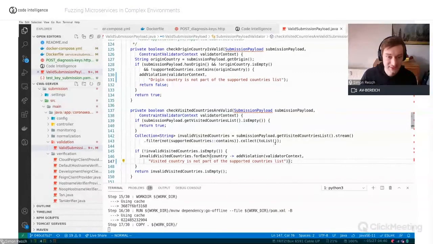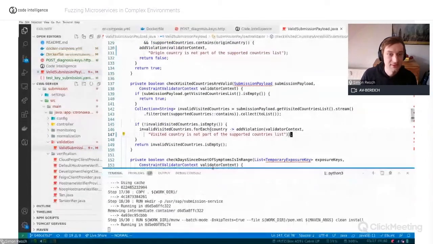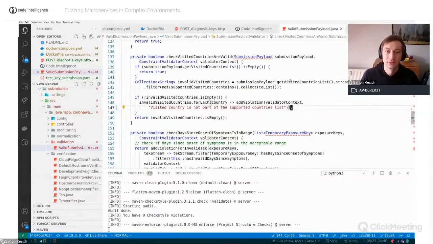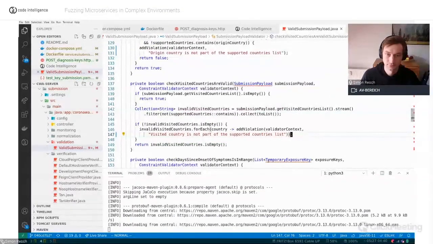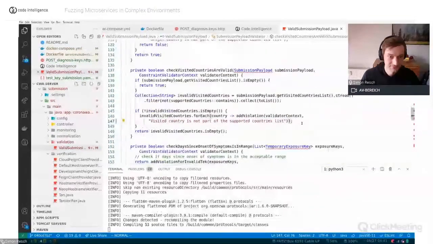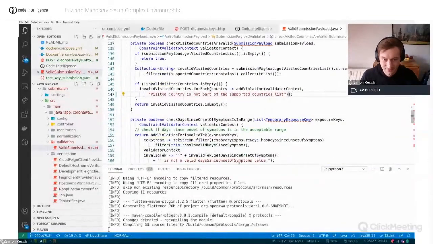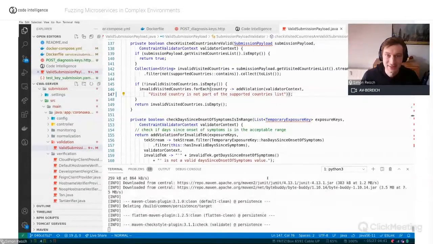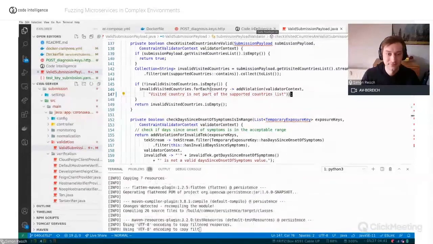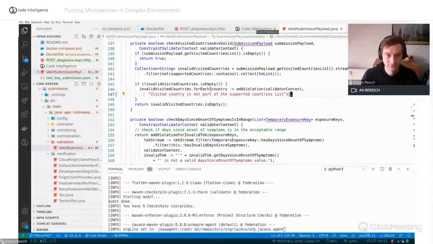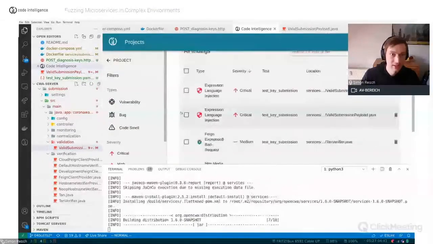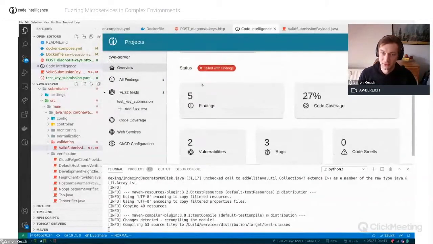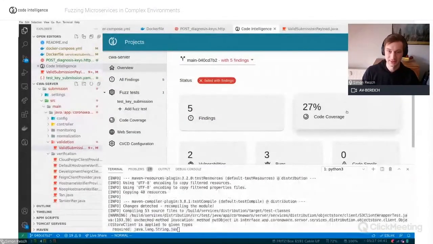I think that already fixes the issue, so I will build the container again. Let's see if it does the exact same Maven downloads again. It does. Another nice feature is that you get code coverage from all the services that are instrumented.